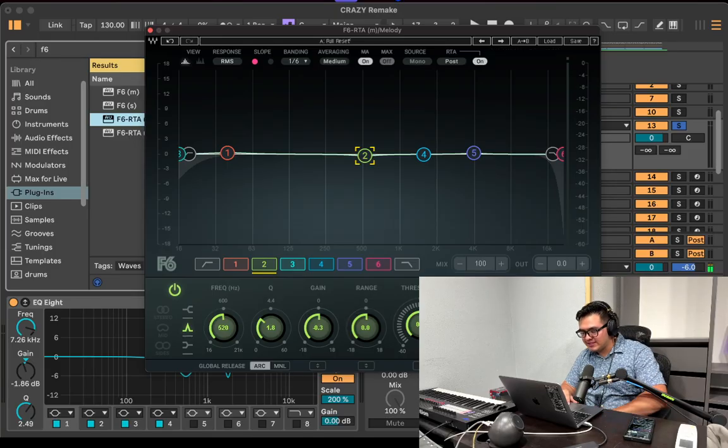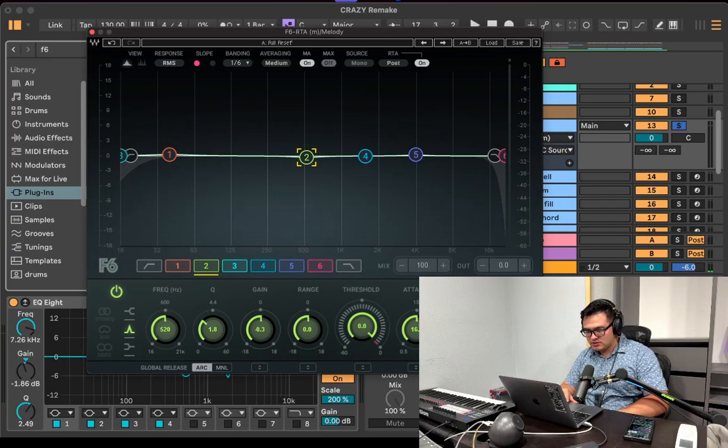So I'm going to use the external sidechain, external key, as the vocals. And have it go down, let's have it go down 2 decibels every time that something comes in. With the range, again, external, range minus 2 dB.